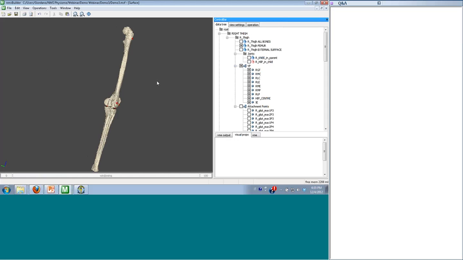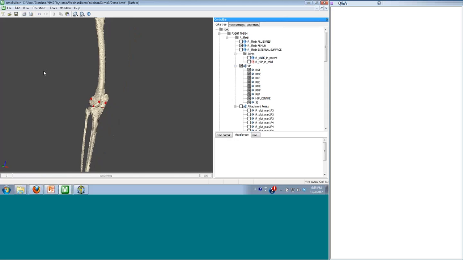Here you can also see some markers which represent some origin, via, and insertion points of some muscles. And let's say that I want to define, for example, a vastus lateralis muscle actuator. I have all the data which are necessary to do this. So I know where is the origin, the insertion, and the via points of the muscle.